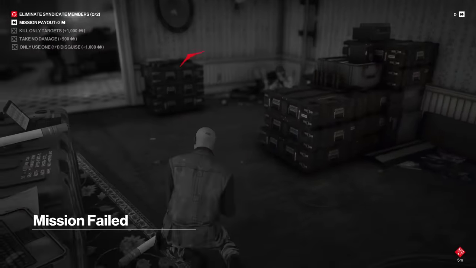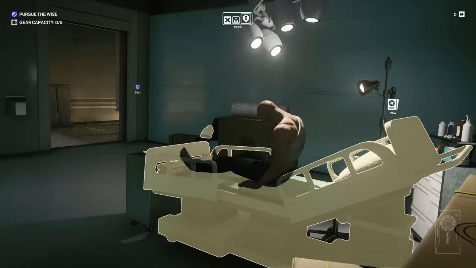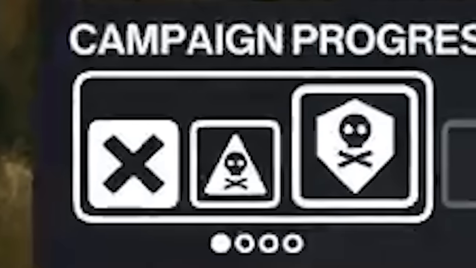Outstanding work, Agent 47. You've done it again. Dying in a mission means we lose our gear and half our money. It also puts our other missions under high alert. If we fail again, we lose the entire campaign, meaning we'd forfeit our streak of 3 consecutive missions.